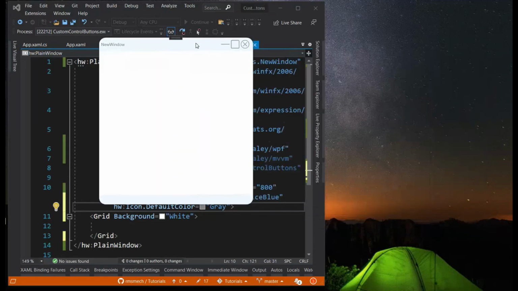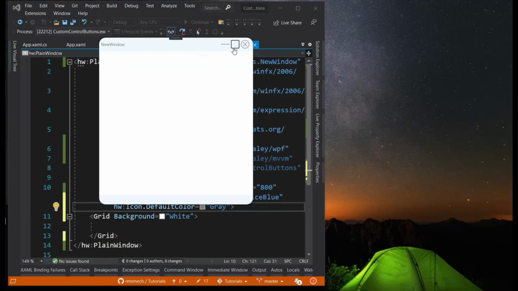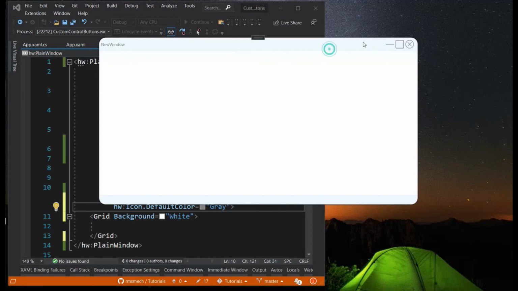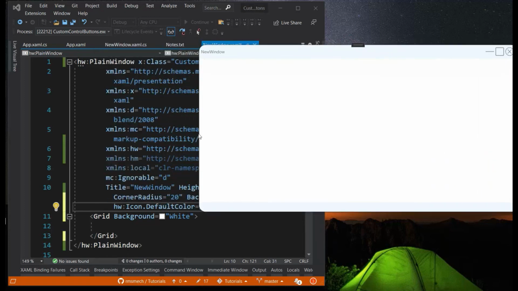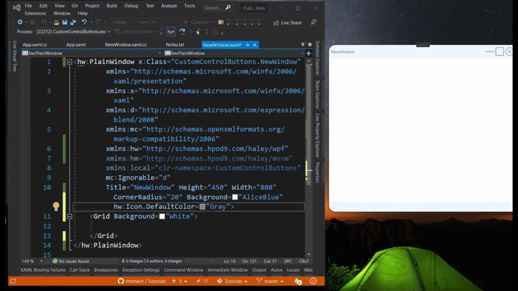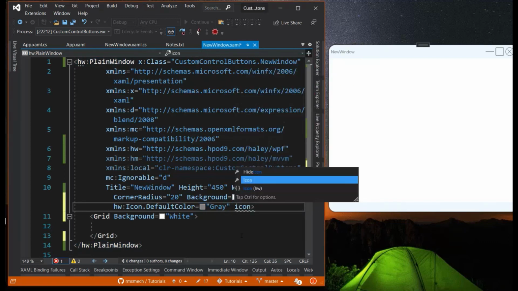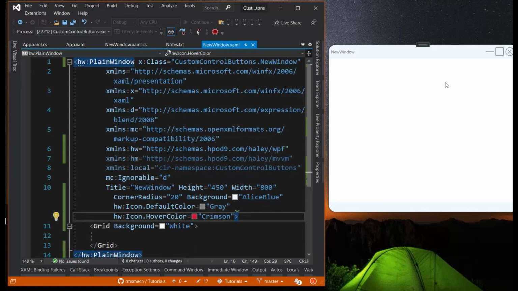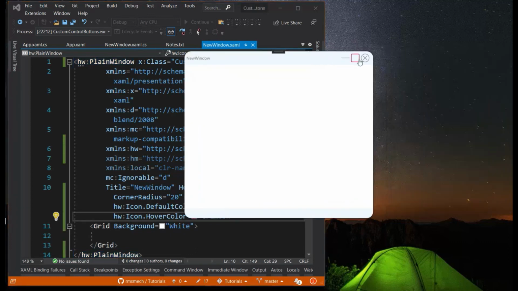So here you have something. I just now noticed my recording is only happening on a partial part of my screen, so whenever I was maximizing it, you were not seeing anything. Anyhow, minimize, you would have seen it. So it got minimized and I opened it, and maximize, it maximizes, and if I move over the buttons, the hover color changes. You can still change the hover color as well in Haley. All you need to do is go here, icon hover color, let's say crimson. Save it. So the color is now crimson.